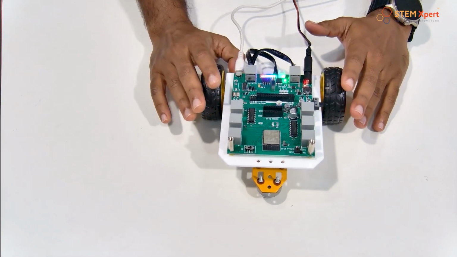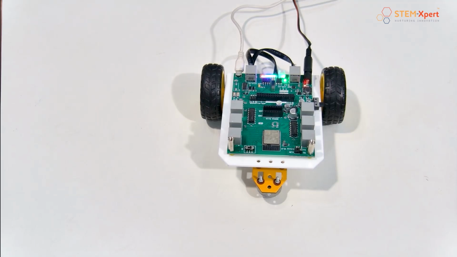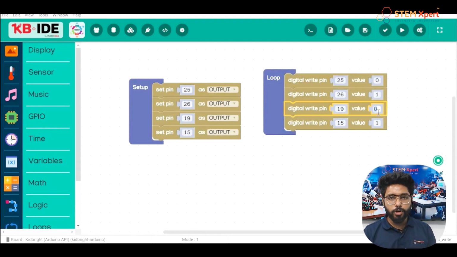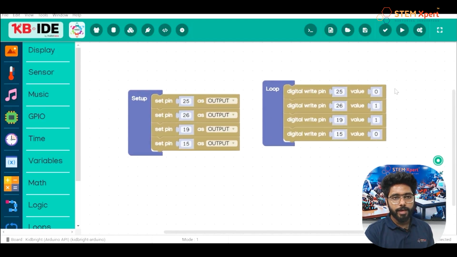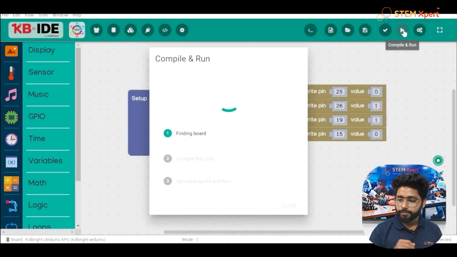Okay, so let's see what happens if we are providing the code just opposite to the other. So if I am giving 1 here and 0 here, let's see what happens. See here, the first one is now backward and the second one is now forward. So these are the two motors and we have made the changes like this. So the first motor will be in backward direction and the second motor will be in forward direction. So let's upload the code.